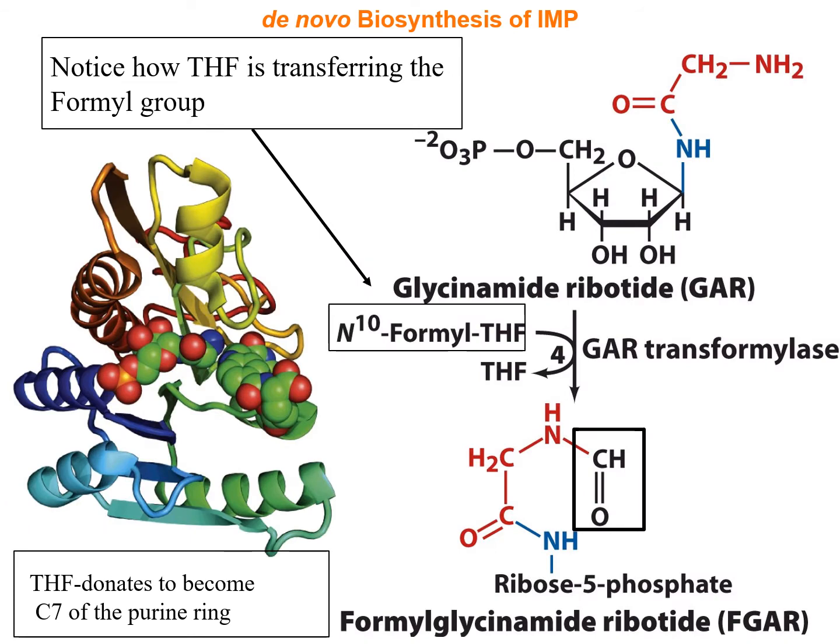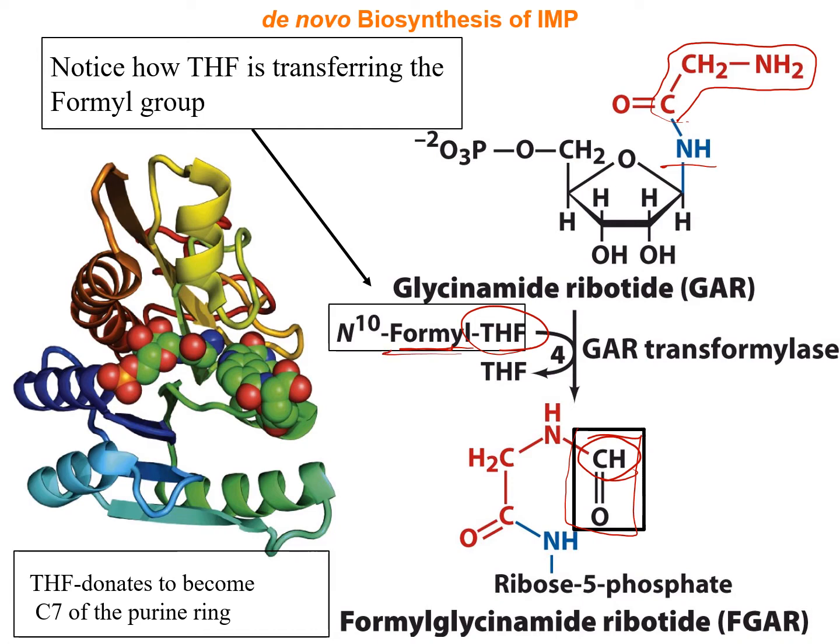Here we go with reaction 4 of the pathway. Remember, this nitrogen came from glutamine, and these red carbons came from the amino acid glycine. So here comes tetrahydrofolate, donating the carbons in the formyl oxidation state. Basically, this is carbon in the form of the aldehyde, and we add a CH double bond O. Okay, so the oxygen is going to eventually leave. This CH comes from tetrahydrofolate carrying carbon in the formyl oxidation state.